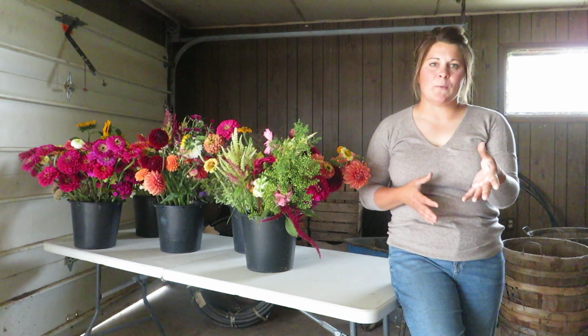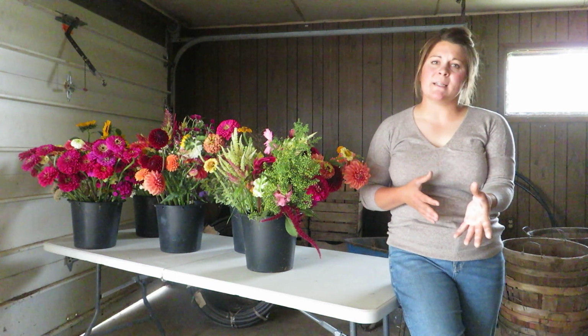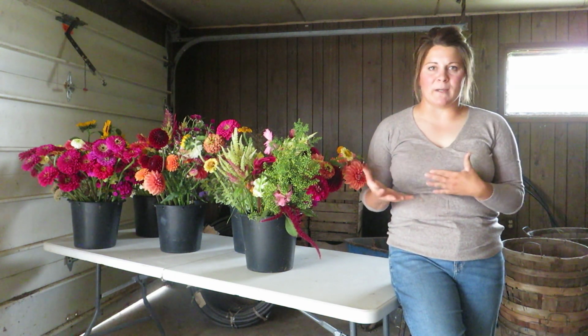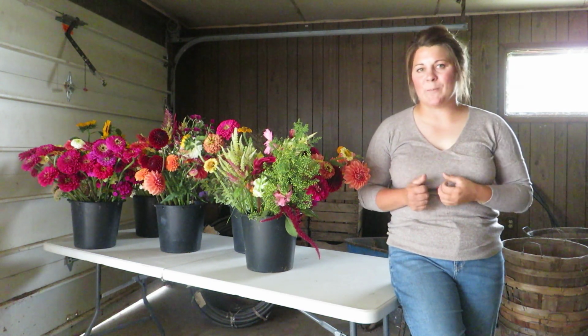I love the bright and bold colors found in the Pampas Plume mix. And then there's the more soft, muted tones that you get in the Summer Sherbet mix. All work great in bouquets.